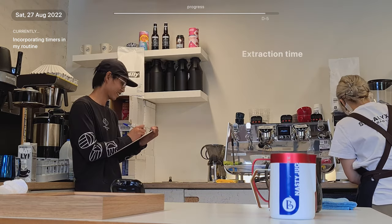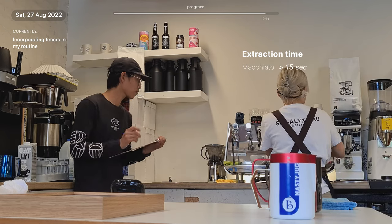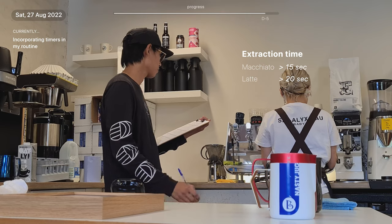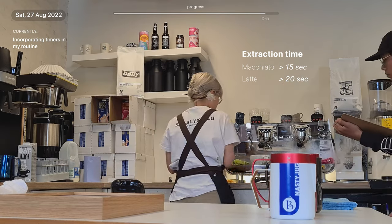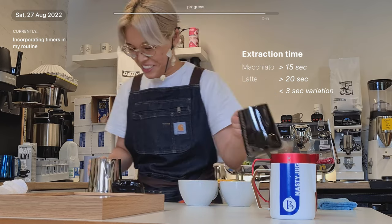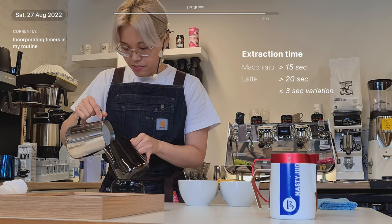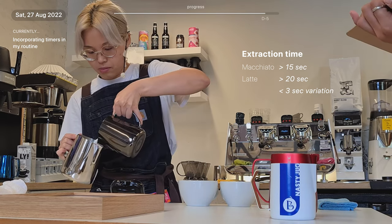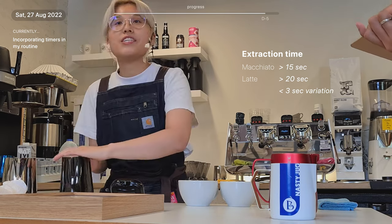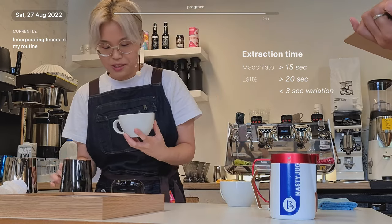According to the rulebook, extraction times must be a minimum of 15 seconds for macchiatos and 20 seconds for lattes, and the latte sets must have less than 3 seconds of variation. If the extraction time is under the time required, a zero will be given in this area. 3 seconds of variation means that the extraction time across all latte sets must be within 3 seconds of difference.